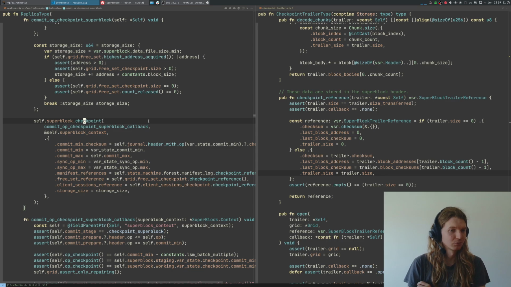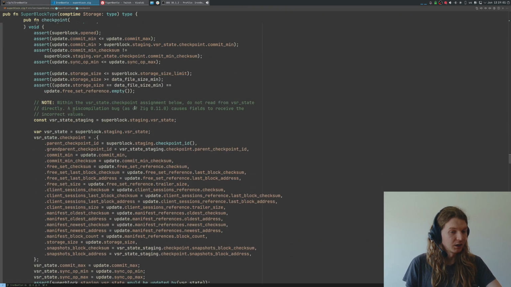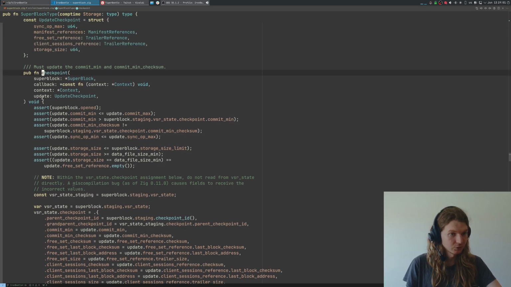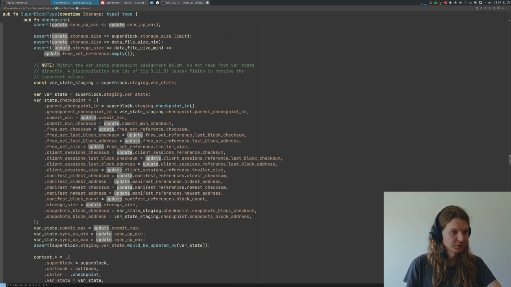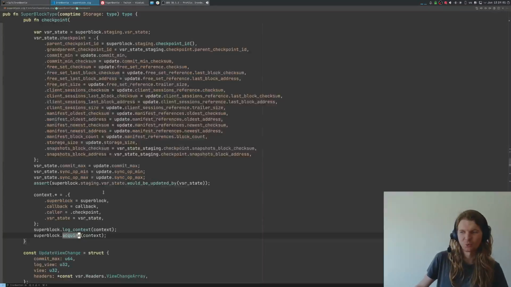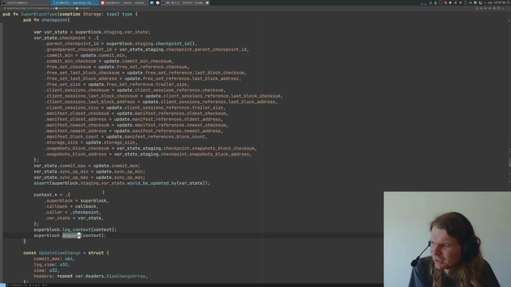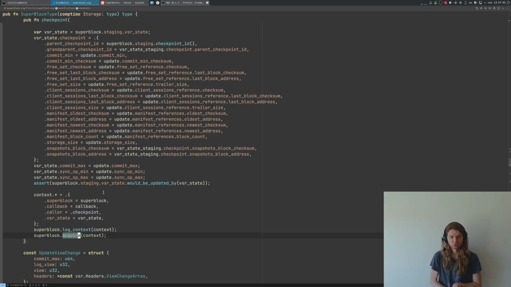And if you look at this checkpoint, what it will do is set this to the actual data in the FreeSet, and then call that acquire function, which we already covered. Although I think we've only covered the read path of the acquire function. I don't think we've covered the write path, but that's for some of the future episodes.